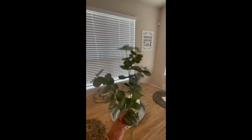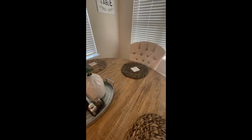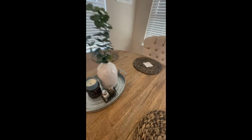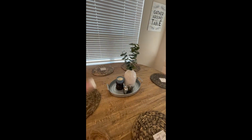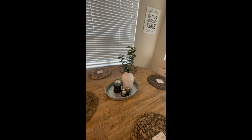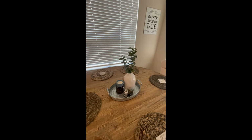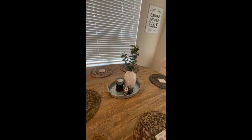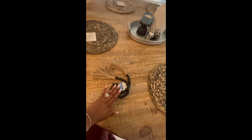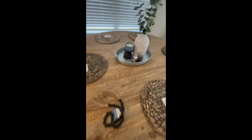Now, I don't like the way this top sticks out, so I'm sure I'm about to cut that and trim it and stuff it and play around with it. But I put it there first just to see if I liked that pop. So, like I told you guys, you can always just do small little decor piece updates here and there. You can always shop your home first. But again, you can also shop low end to get that high end look. It may not be exact, but you can still do it.